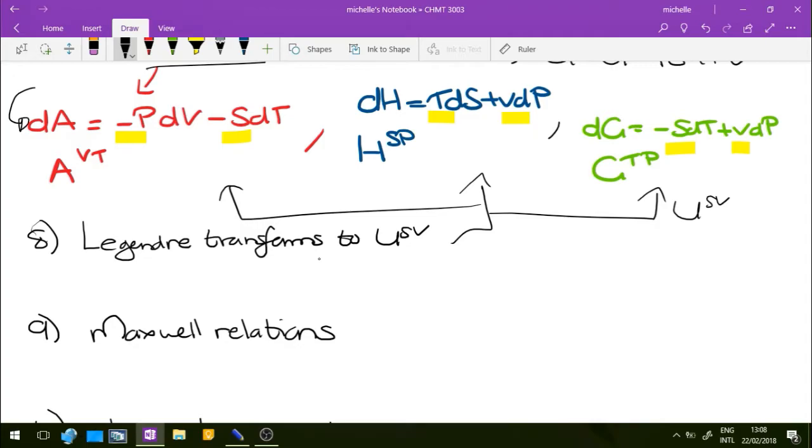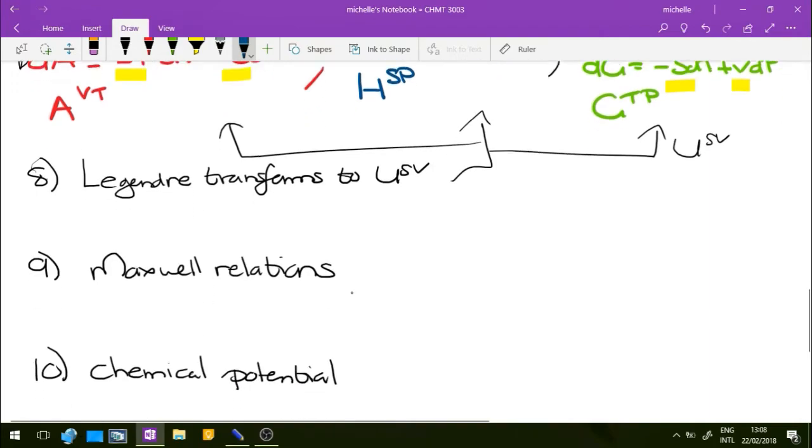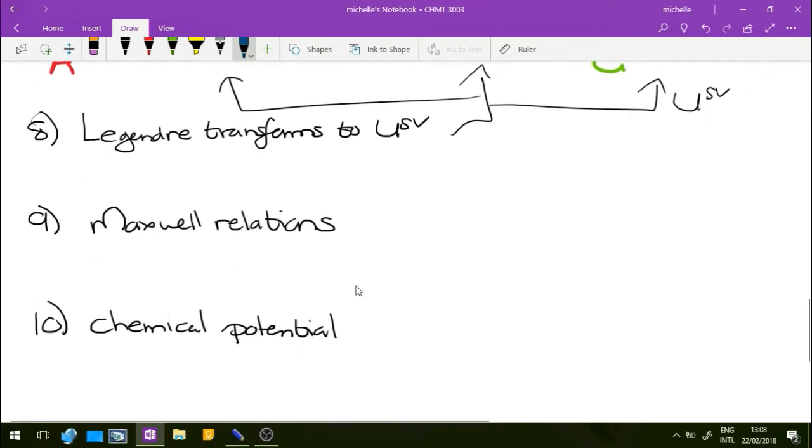And why would you want to do that? By finding more identities, you can substitute in for another variable in case you don't have that certain variable in that system. So what are Maxwell relations? Well, because you know the exact definition, the exactness, you use that to help you along your path as well.